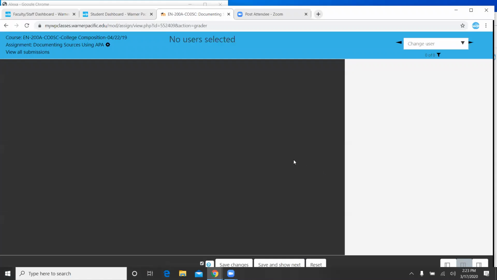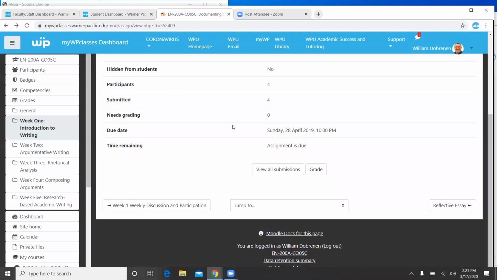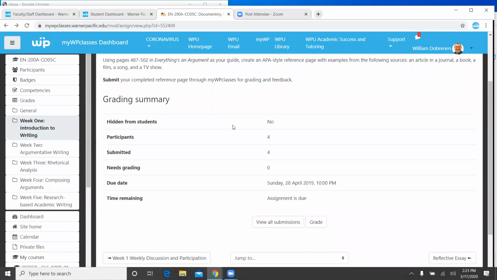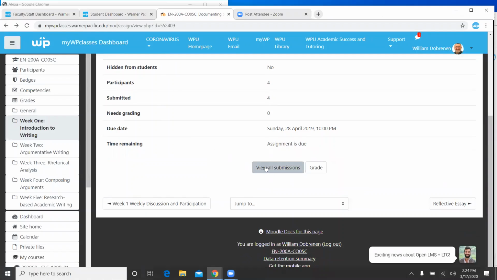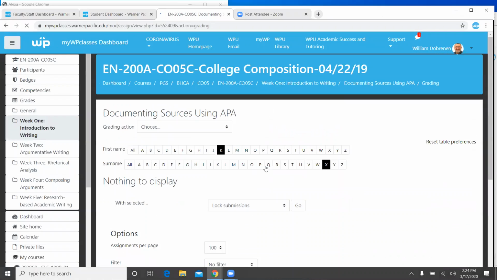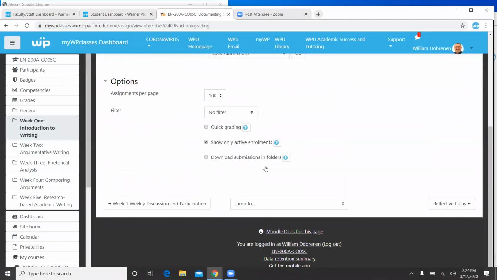Luke, it's not showing me anybody's assignments. Go up to the user. It might be because there's nobody enrolled anymore. Look to where it says change user. It says no user selected. See, there's no students in the class anymore. I just saw their things a minute ago. Huh. Click on view all submissions and then you can click on grade by name in there. It's not showing anybody else.